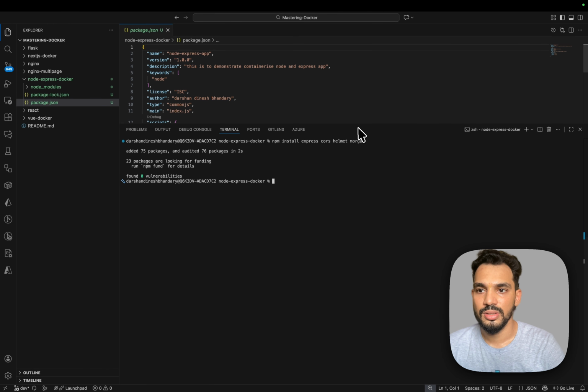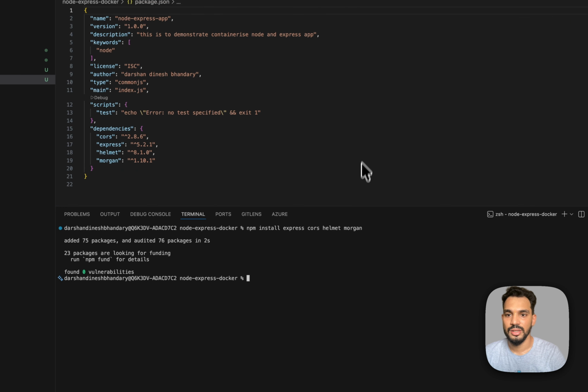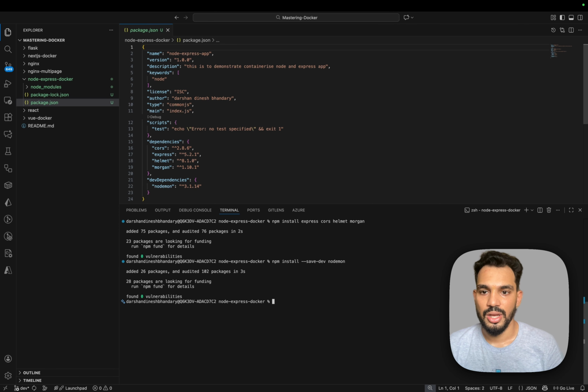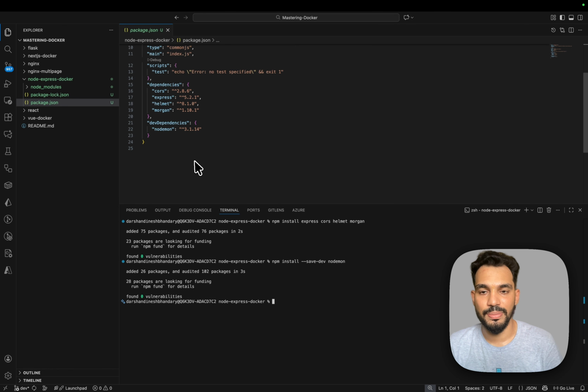So here the packages are installed, and along with this I'll install another library called nodemon. To install that, I'll type npm install and pass a flag called --save-dev. I'll hit enter, and here we can see the dev dependencies.